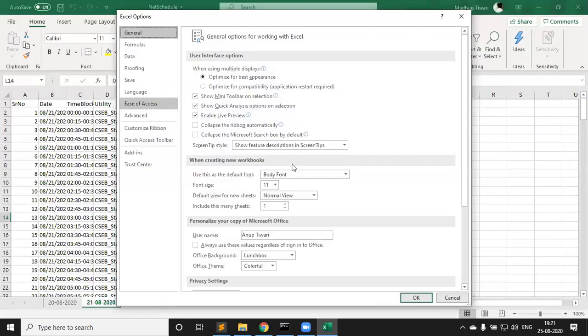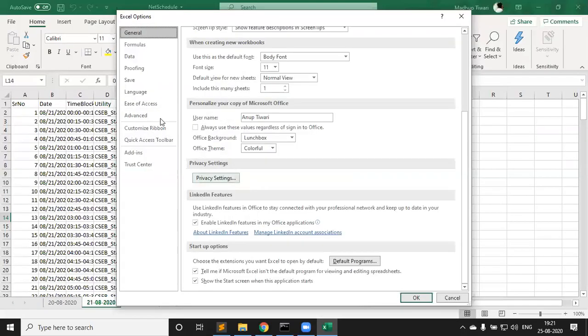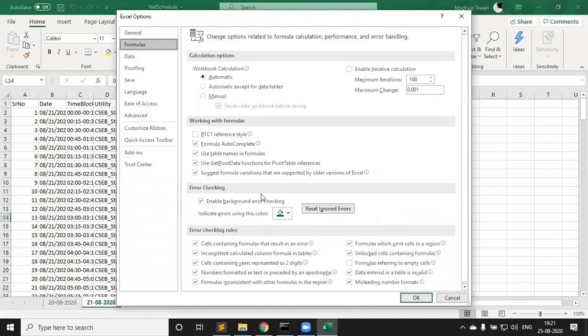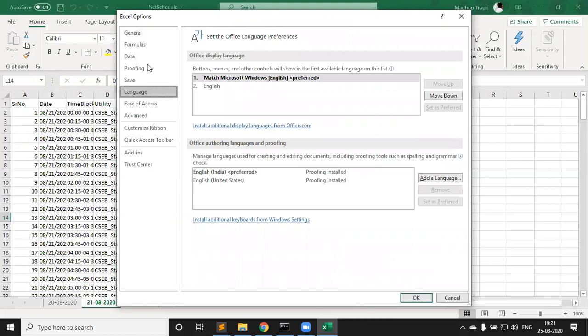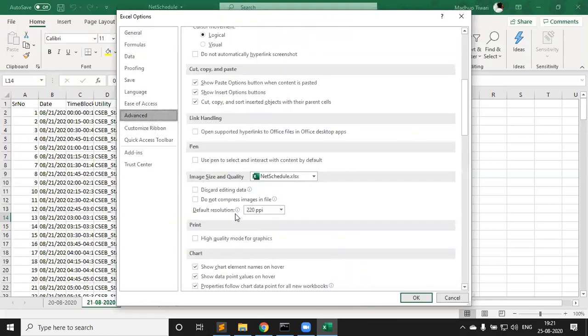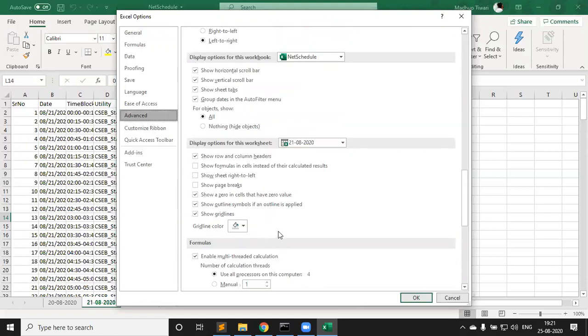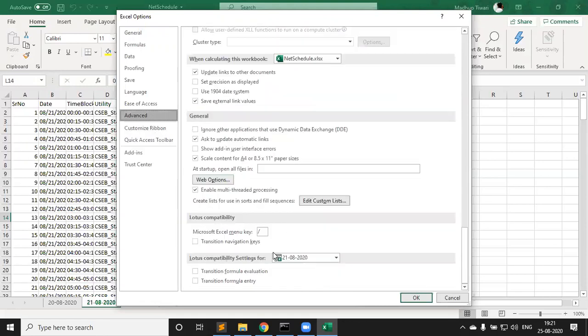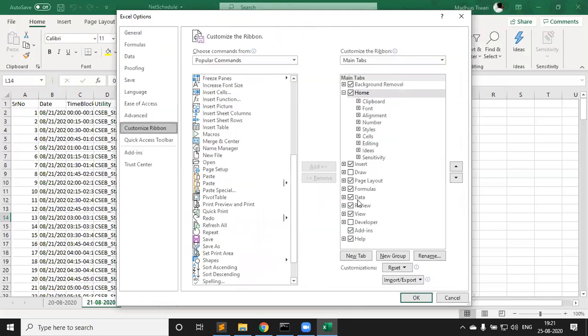Options and then the button. Somewhere here we have the developer tab. I'm just trying to look for that. Okay.